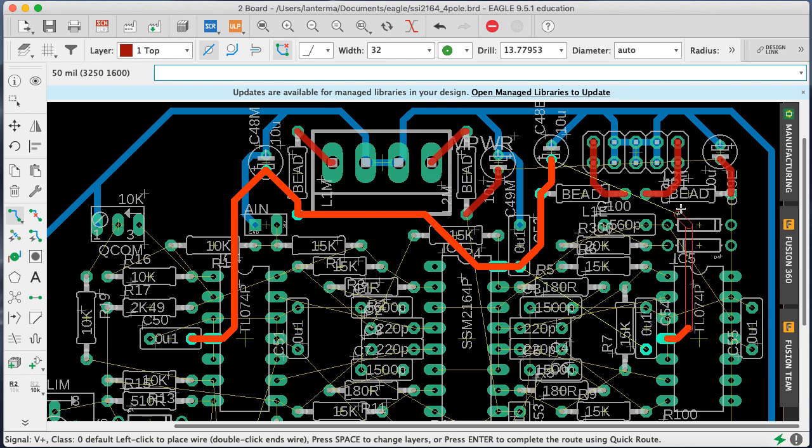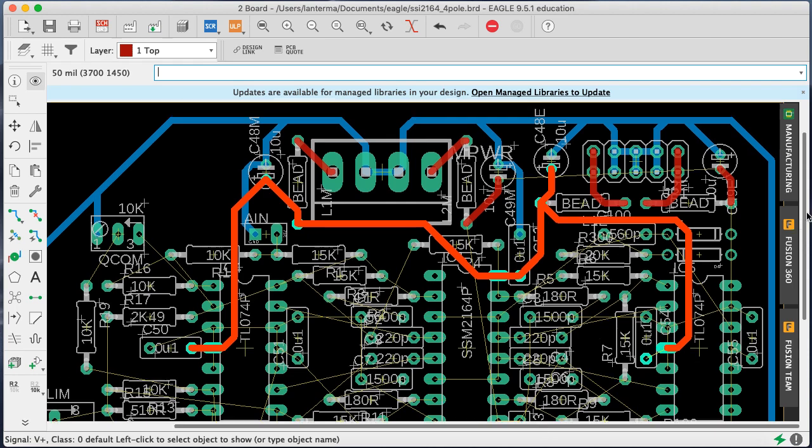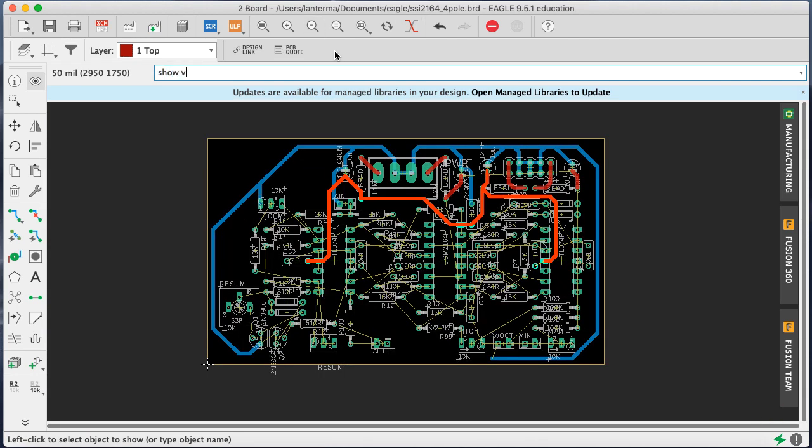All right, so if we put this up here, I have my grid set to sort of halfway spacing that I'll use sometimes if I want to make sure I'm getting around some potentially tight spots. And sure, let's go ahead and pull it off of the B. The bypass is going back the other direction, whatever. Okay, so those are V pluses. And I did this because I think I'm going to need some combinations of reds and blues to handle this tangle. Let's back out, show V plus.